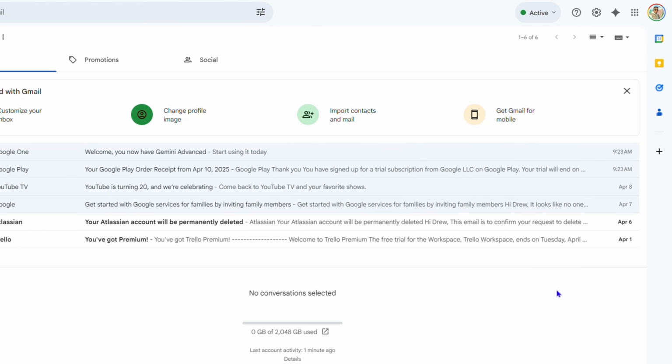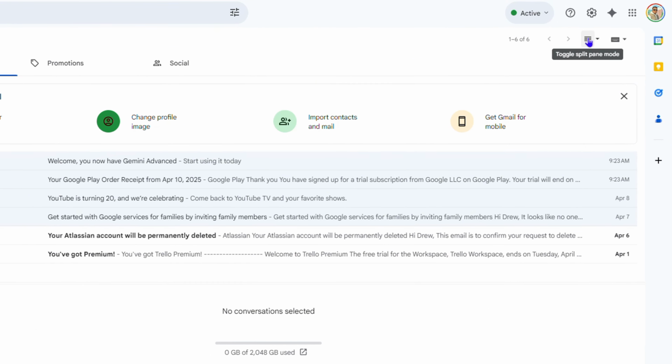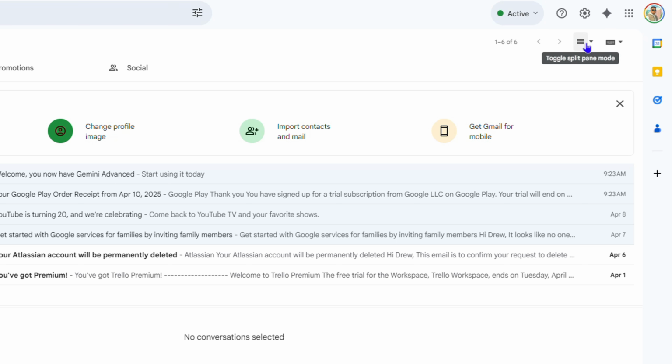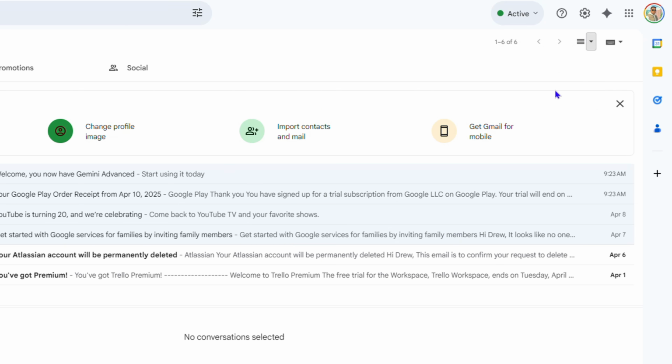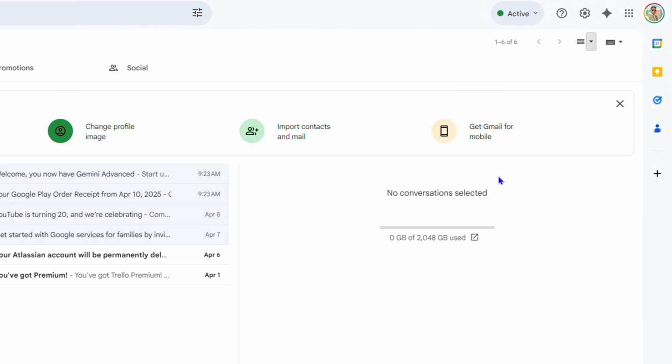And all you have to do is on the upper right hand side of your Gmail account, right below settings, you have a little icon here that says toggle the split pane view. You can easily go ahead and toggle the split pane mode by simply clicking on that, and you are able to really click the drop down here and put it, for example, vertical. It's going to be on the right side. If you click it again, you can put it on the horizontal. So you really have this, guys, how to quickly change the location of this preview pane if you so desire.